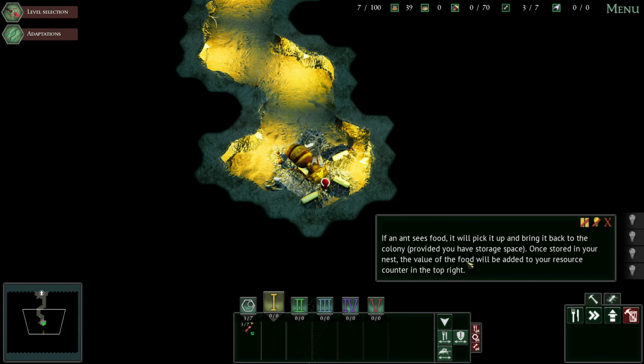If an ant sees food, it will pick it up and bring it back to the colony, provided we have the storage space. Once stored in our nest, the value of the food will be added to our resource counter in the top right.